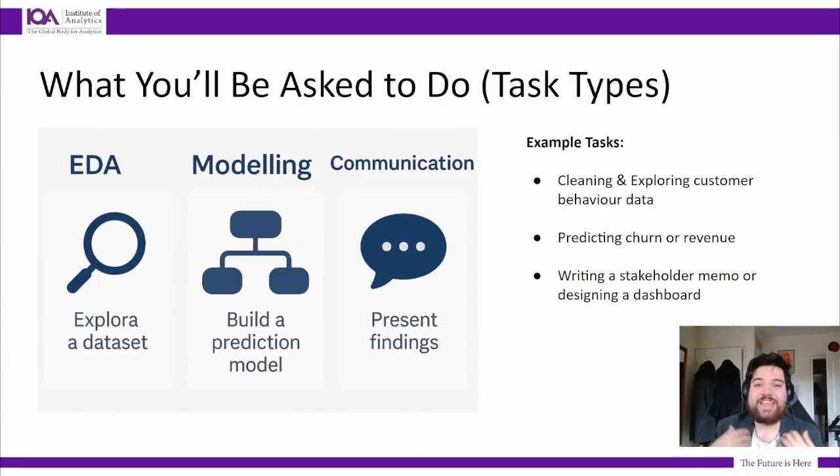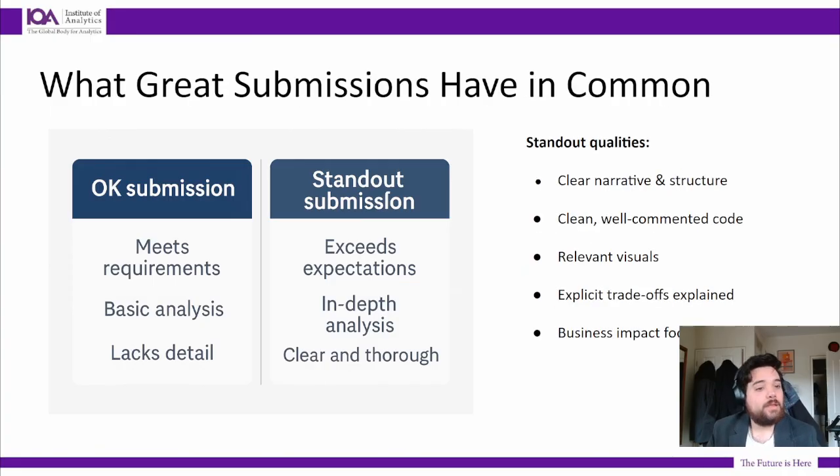Finally, communication, and this is so important and differentiates so many candidates. This is where most candidates stumble. You may be asked to write a short report, present your findings, or simulate stakeholder feedback. This part matters so deeply because if you can't translate your analysis into clear action, it doesn't matter how sophisticated your model was. So what separates a good submission from a great one?